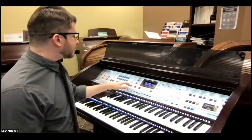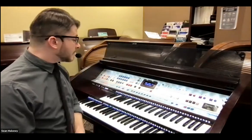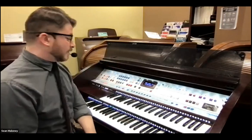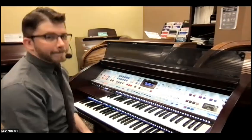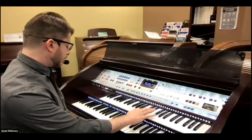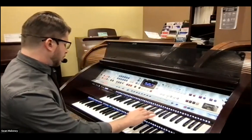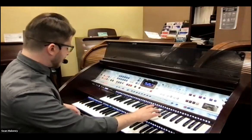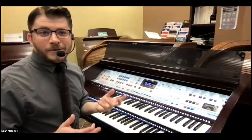Another example I like a lot, you may have heard this rhythm in the past. This is something where you hear if somebody's playing In the Mood. There's a rhythm called Swing Band, which is actually Glenn Miller's original band here. So if you start it and play with it, it sounds like this. Really, really cool style, perfect for that song.